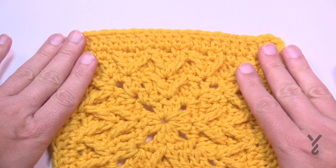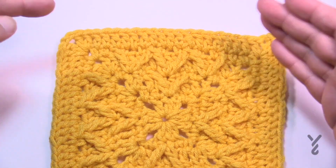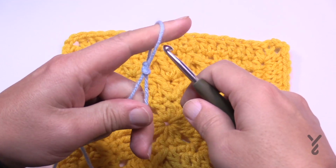So round number 8, we're going to maintain what we know but create spaces right here, so that in round number 10 we can have some more V stitches to play with. Let's begin a new color and let's start our journey next. Let's begin round number 8.